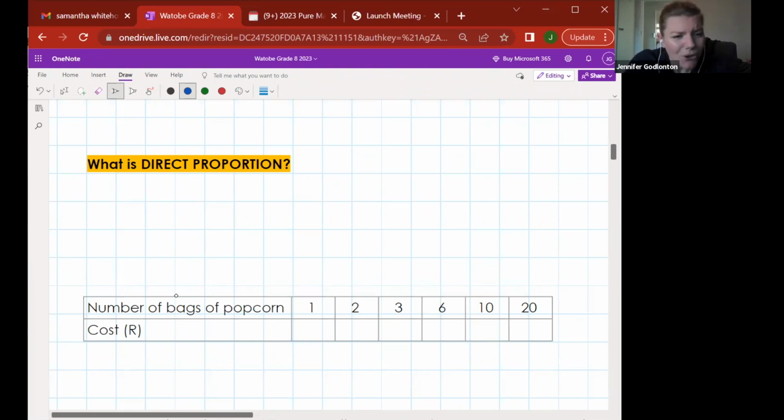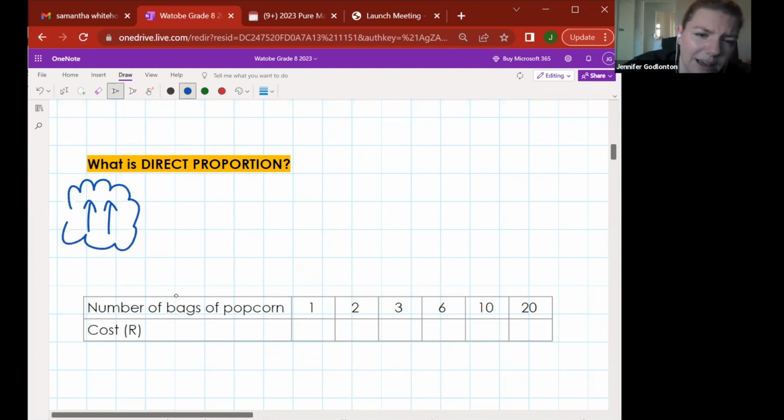Yes, beautiful. When one variable goes up, the other one also goes up. That is all we need to know. That is the main important thing with direct proportion. When one of the variables goes up, the other variable also goes up. That's all we have to think about. If we can just remember this when we think of direct proportion, we're going to be solid. Okay, I'm going to explain what that means just now, so don't stress. The other important thing for us to remember when we have direct proportion is that we are going to use ratio.